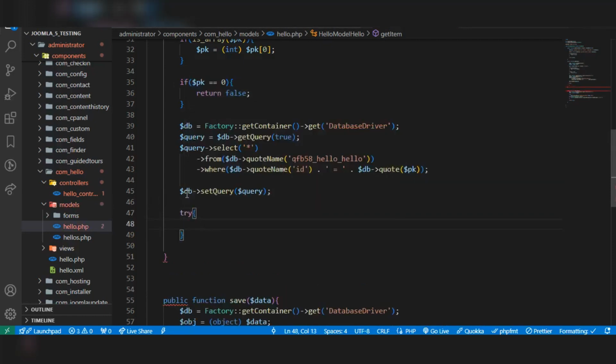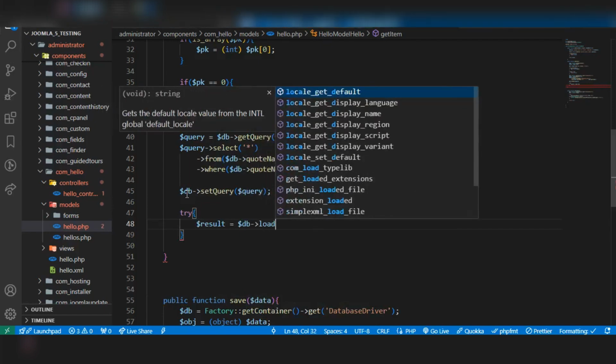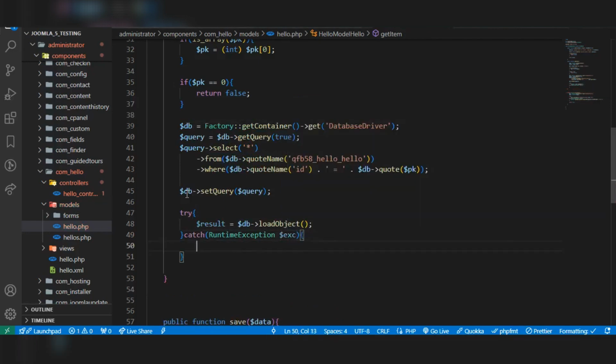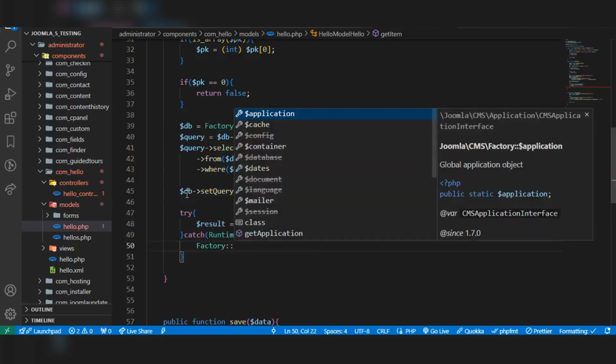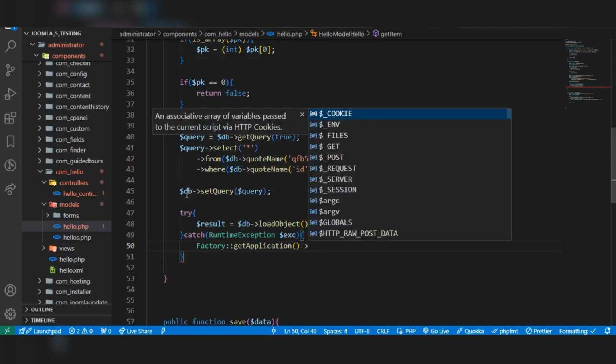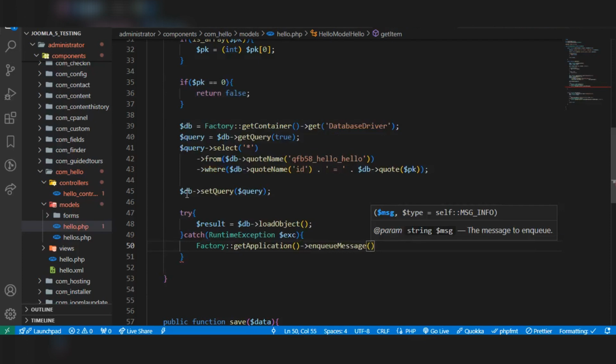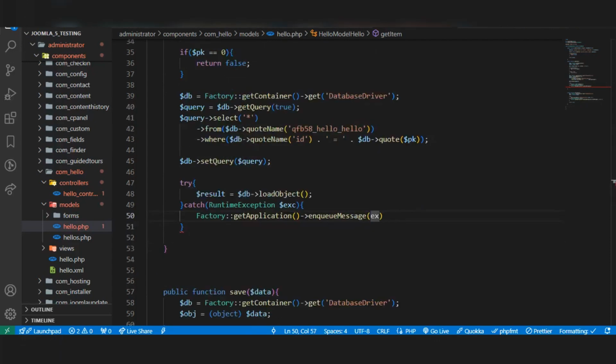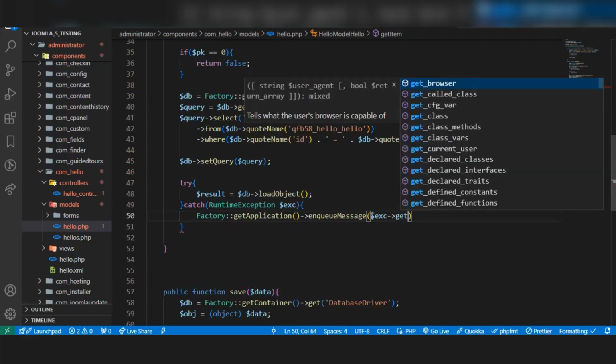The next step is to try the result as db loadObject, and catch if there is an error, RuntimeException $e, Factory getApplication enqueueMessage $e getMessage.